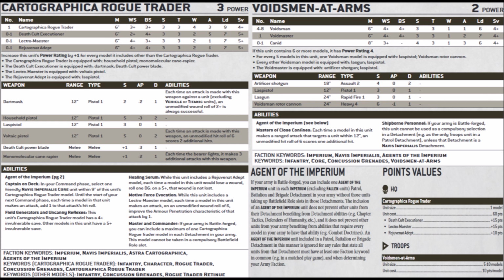That's a real shame, because this is an HQ choice, and in theory, what you could have done is taken Cartographica Rogue Traders and had them lead an army of Voidsmen-at-Arms and Navy Breachers. But that can't be the case. You cannot take this model in a compulsory battlefield role slot. It's got to be done like the Agent of the Imperium. That's a real shame, and I think GW's really missed a trick there.